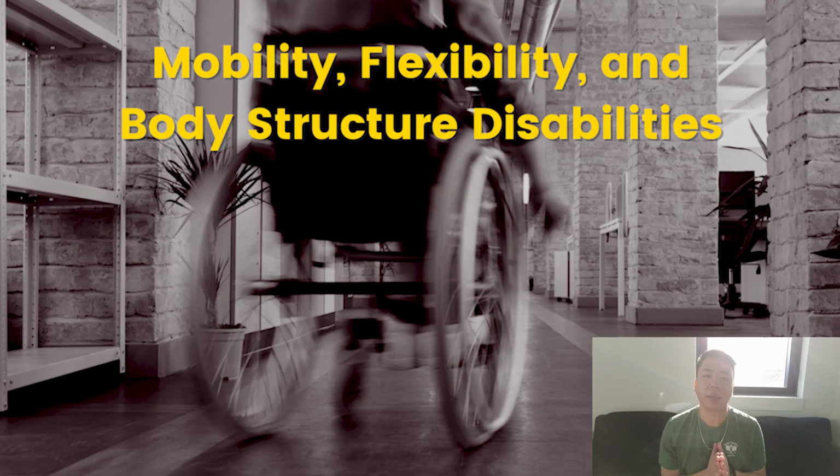people around them. So the fifth category of disabilities is pretty broad, but it encompasses a lot of these mobility, flexibility, and body structure disabilities. And this impacts around 3 to 4% of the US population and can include a variety of different disabilities. So this is really broad. But for a lot of these people, they might have limited ability to move parts of their body. They might have the inability to navigate or get from one place to another without the help of an assistive technology. So it can include anything from the inability to move an arm, to people who are quadriplegic and can't move anything aside from their head.